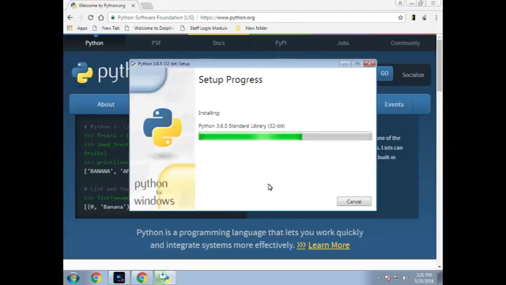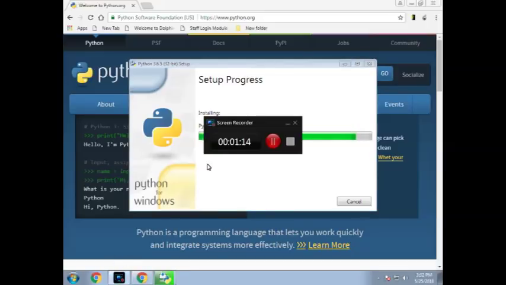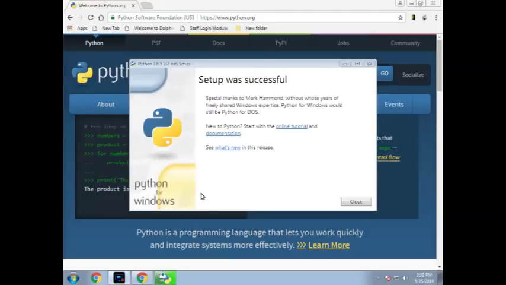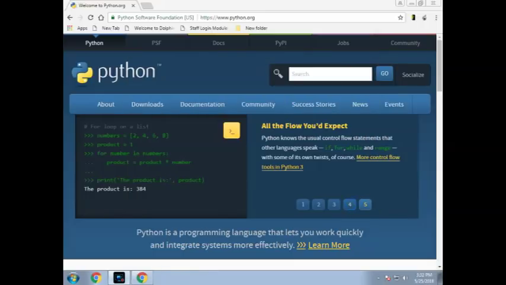There are a lot of versions available in Python, but this is the updated one, 3.6.5. So it is better to download that, because all the drawbacks and bugs which were available in the previous versions would be recovered in this updated one. So just download this 3.6.5. In 2 minutes this process will get over. Now it says my setup was successful, and then you can close it.